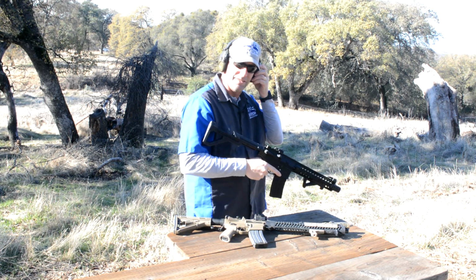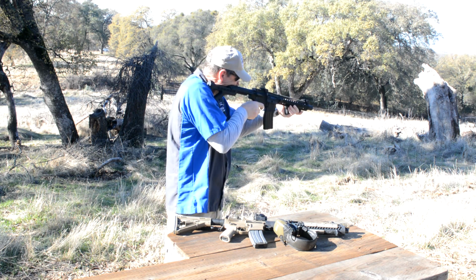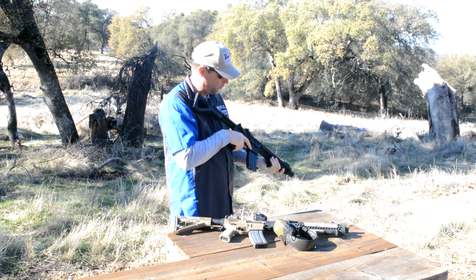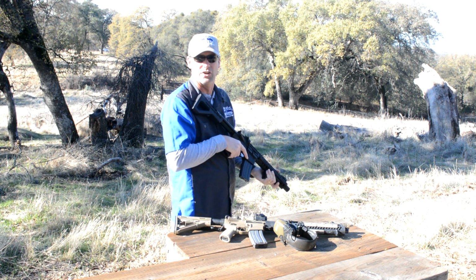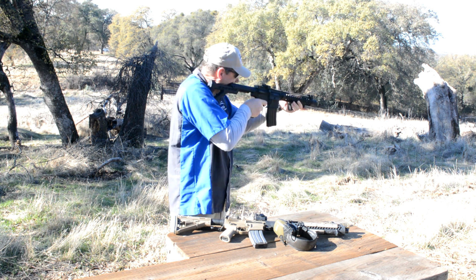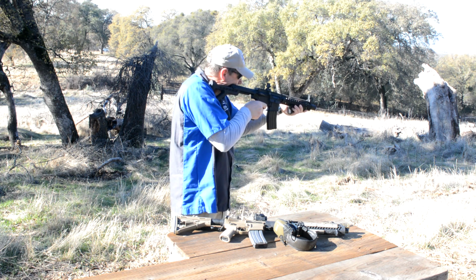So let me throw on some ears and let's get this thing rolling first. Who am I kidding? I don't need ears. You might notice it wasn't very loud. It's because it's actually a BB gun. And the selector has all three positions. So currently it's in semi-auto. I guess I can fold the sights up, see if I can actually use them.